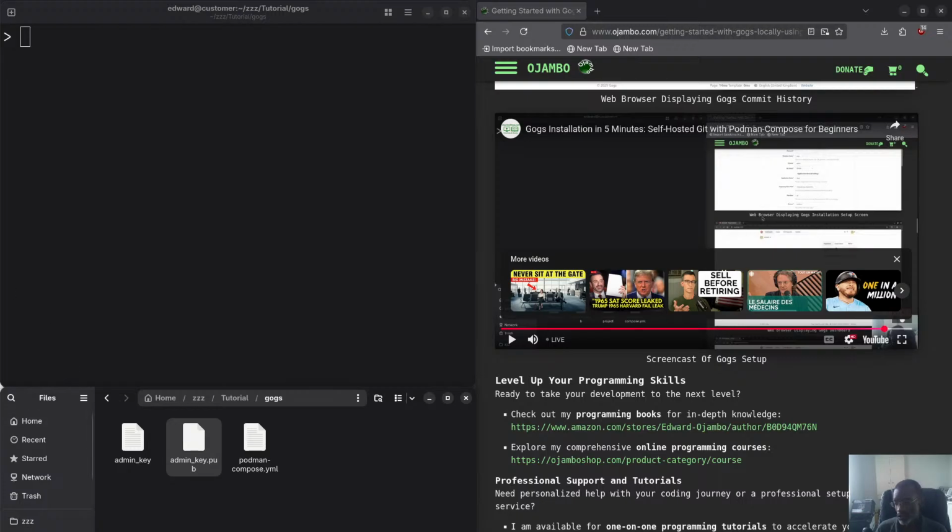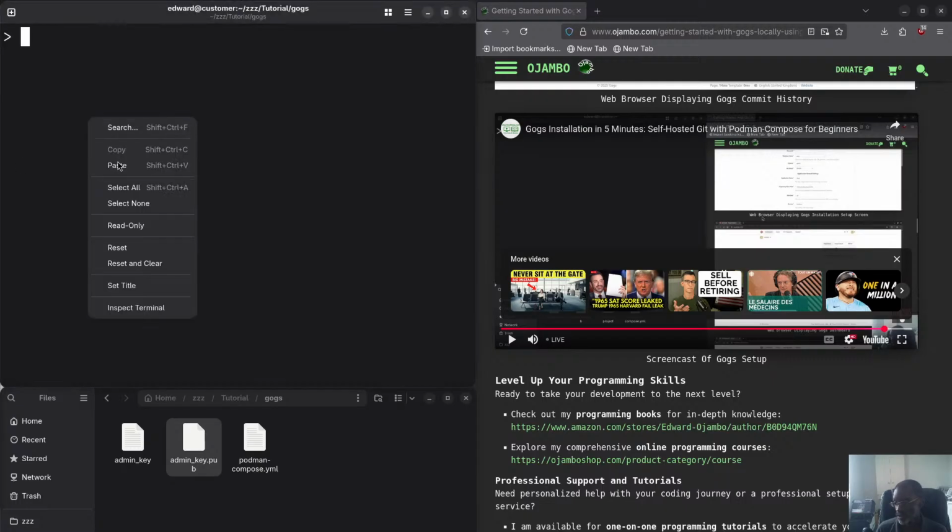In order to do a clone, I need to use my private key. I'm going to use it for identification only, and I'll show you how to do that. So I copy here and paste that in here.